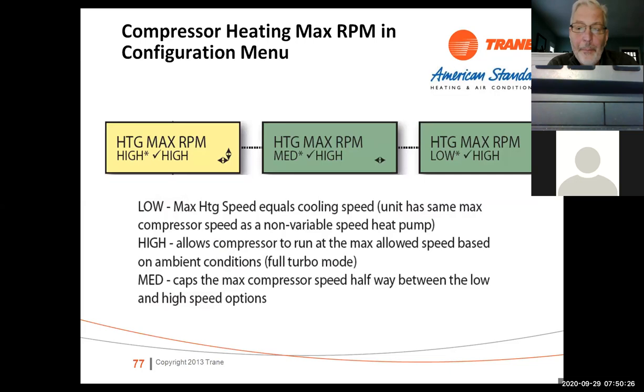So, heating max RPM. We've also got on the compressor a heating max RPM. We've got high, medium, and low. When you look at the operation of these units on cooling, we'll go to 3600 RPM. That's our max RPM. But on our heating side, if you're using these as a heat pump, you can actually take them up as high as 4,800 to 5,200 RPM. So on the heating side, these things do get quite a bit louder when they start ramping up to those higher speeds. If that's objectionable to the owners, you can always turn it to low, which is going to be 3,600 RPM. Medium, which is going to be somewhere in the middle, probably 4,200 RPM, something like that, or just leave it on high, okay?